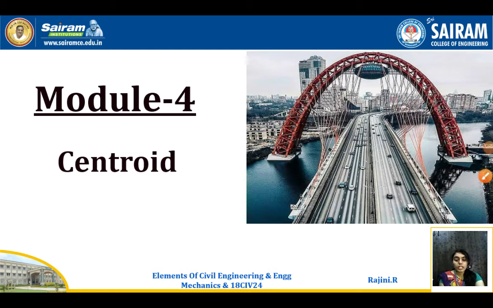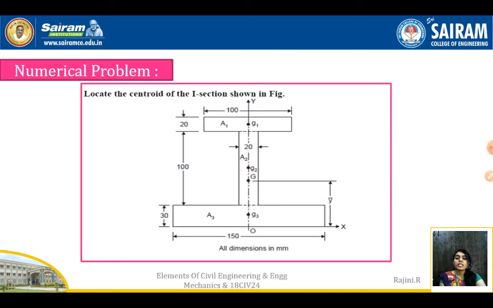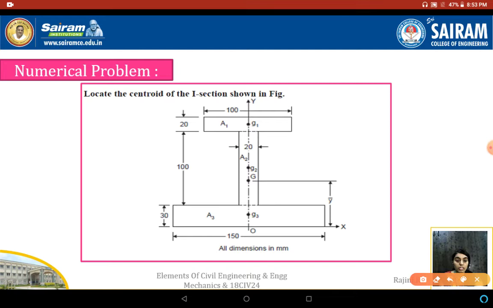Hello all. In this session we will solve the problem once again on the centroid. This is the formula. Here I have taken an I section, that is, locate the centroid of the I section for the figure shown. You can see the I section here, but the divided lines will not be given in the question. See, this is the divided line.